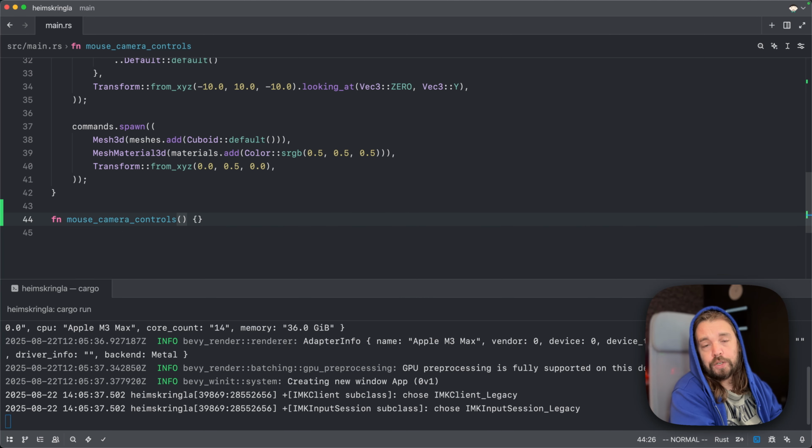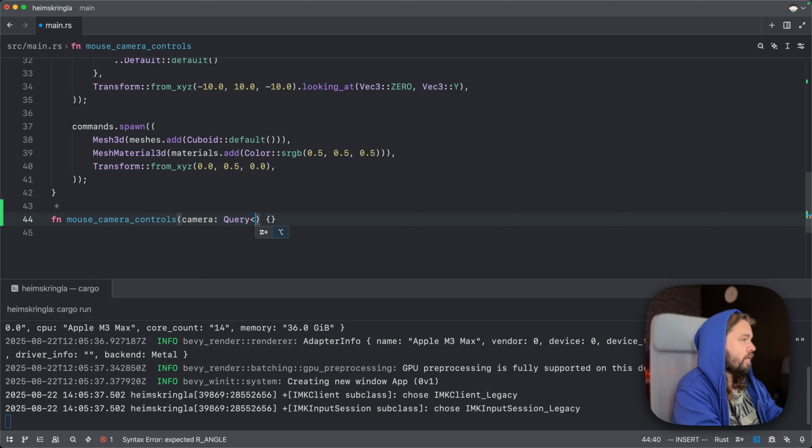And for this system, we're gonna need access to the camera, mouse buttons, and mouse motion. For the camera, we need the transform.